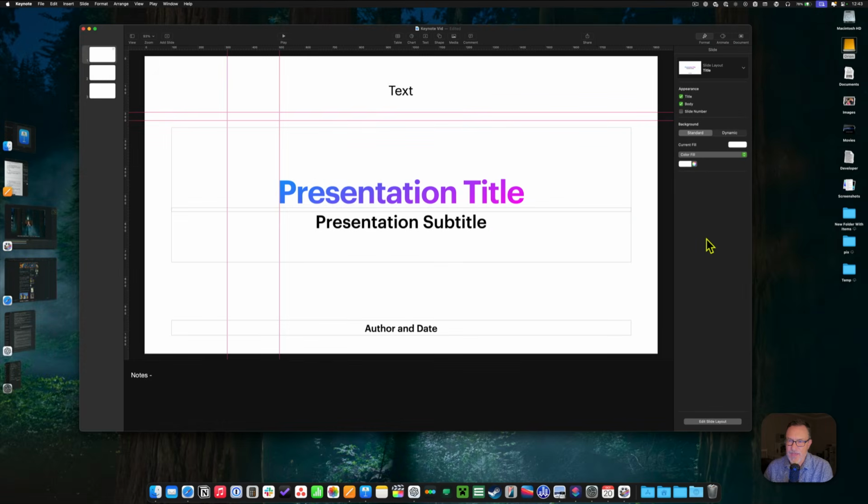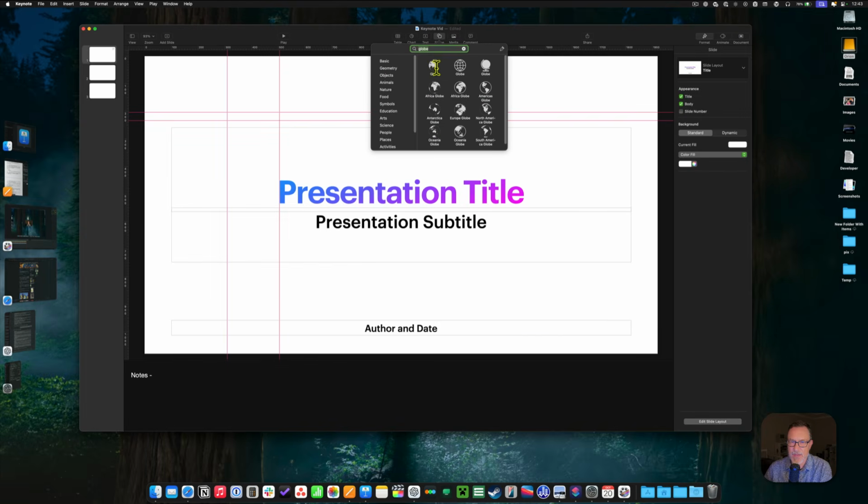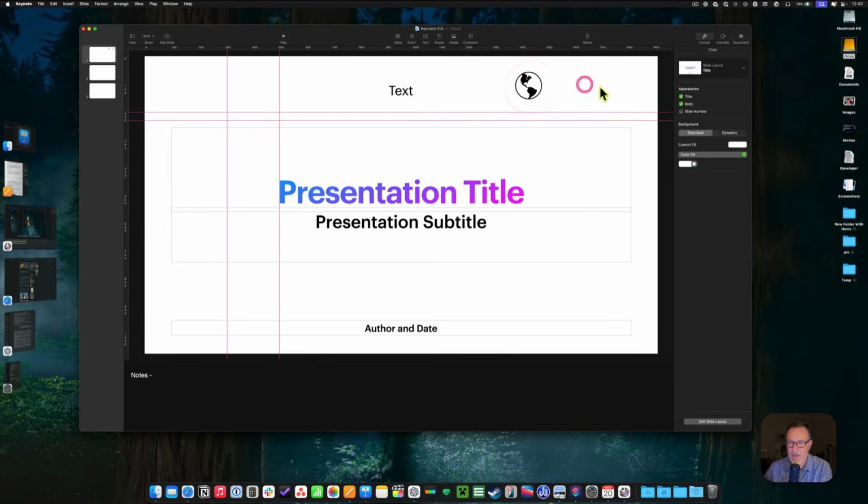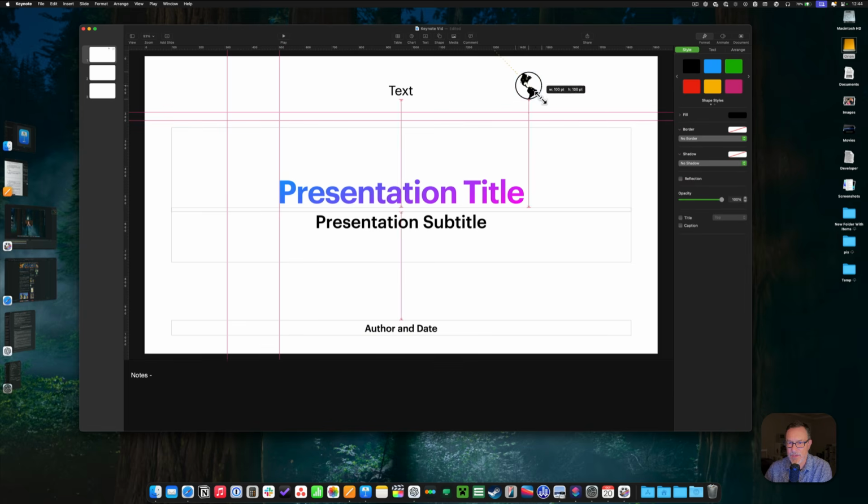Now, on the right side, this right side toolbar, this is going to change depending on what you have selected on the screen. In fact, let's go back to our globe. I just want to put this in here. And I don't have it selected right now, okay, but now I do. And you see that the menu changes, the sidebar changes over here, this toolbar.